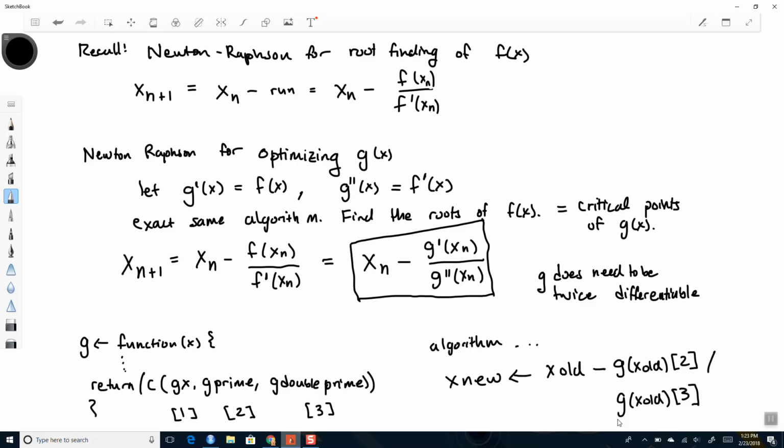Okay, so the only drawback with this approach, and this is a perfectly valid approach, right? You take the derivative of the function and then you find the roots of that derivative. The only drawback is sometimes you have a function where it's difficult to compute the derivative, difficult to get the derivative in a form where you can do f of x instead. Well, you have a few workarounds.